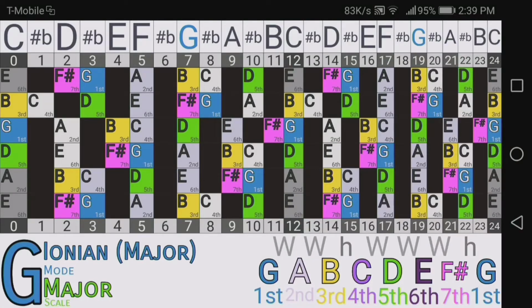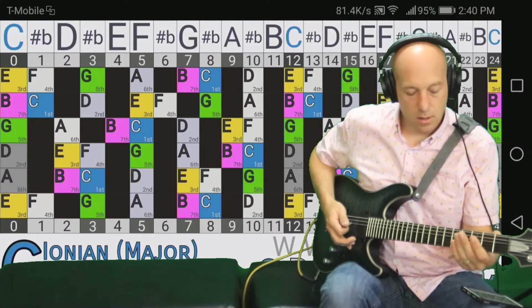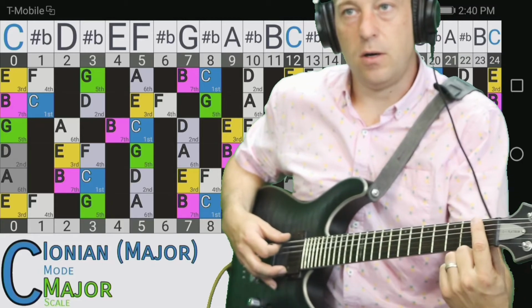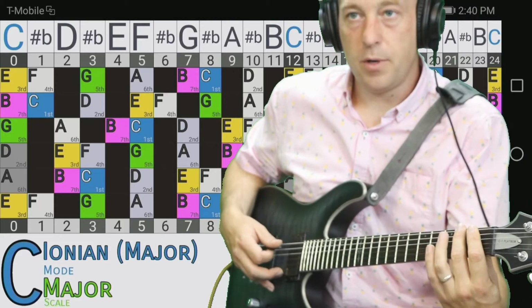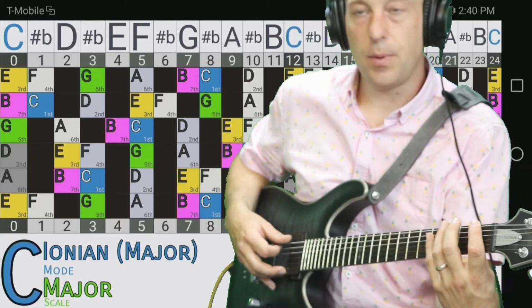I guess we could do it right now for just a moment. If you look down here at these WWH, WWWH, above the major thing right there, those are the steps that you need to do to get from one note to the other. Let's take this back to C major. A whole step is going from the fret that you're on, going one note above it, that's a half step, and then one more note, that's a whole step. So a whole step is skipping one note.